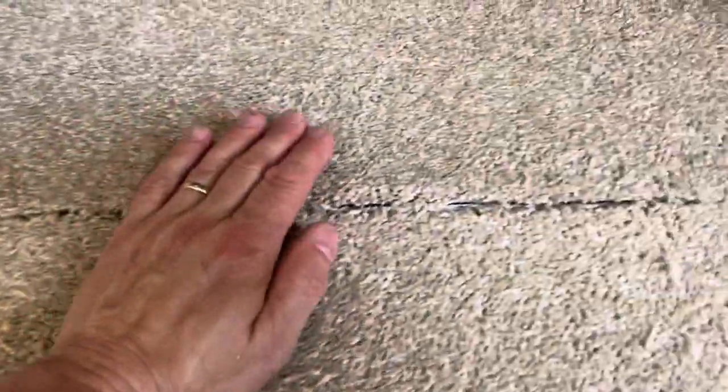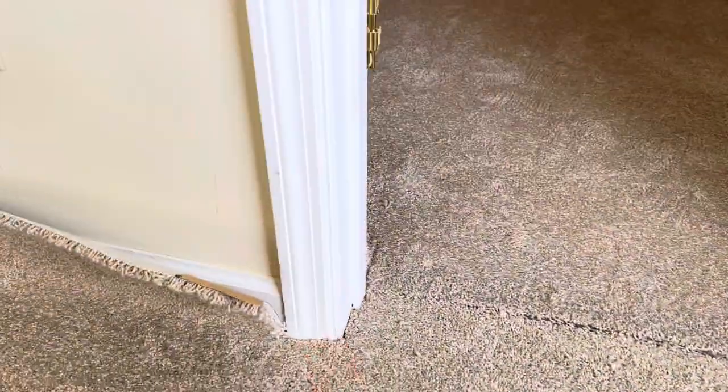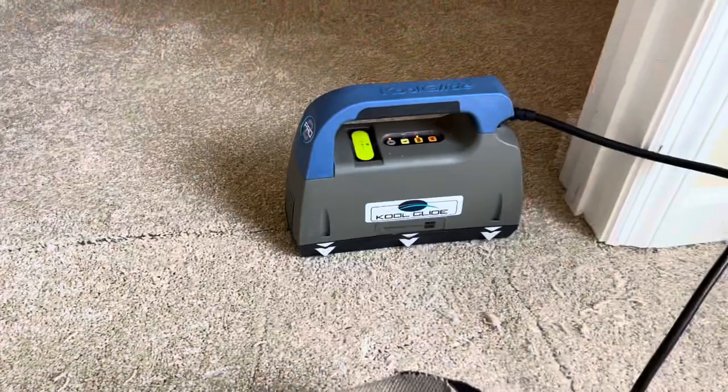To the Cool Glide, I get my seam all ready to go and tucked trim or door jams, and then just place this little guy right there and warm it up.